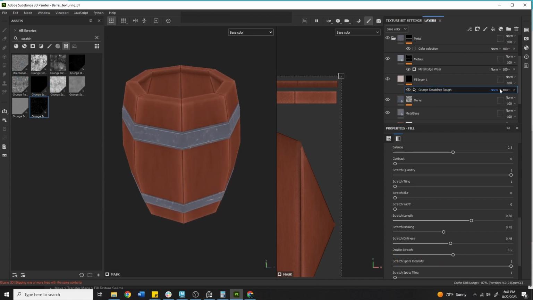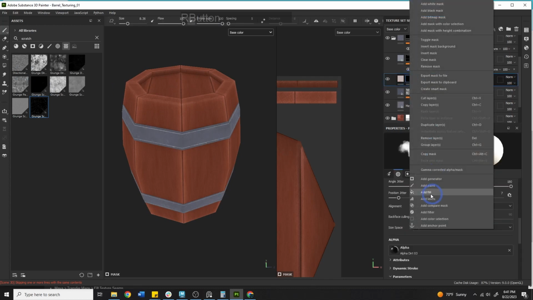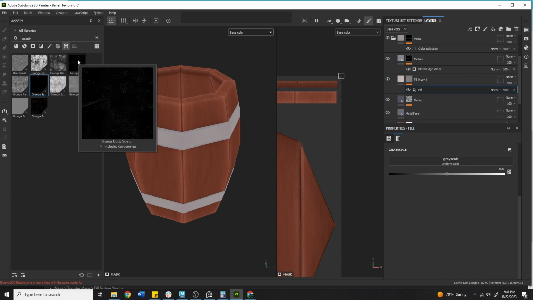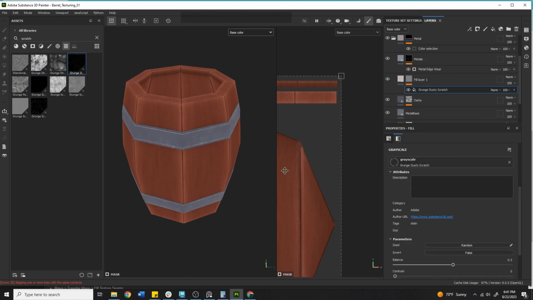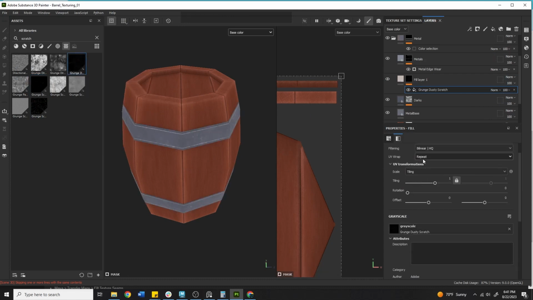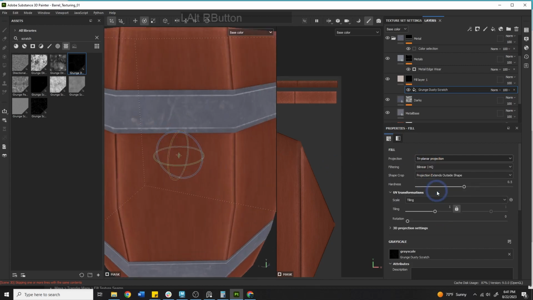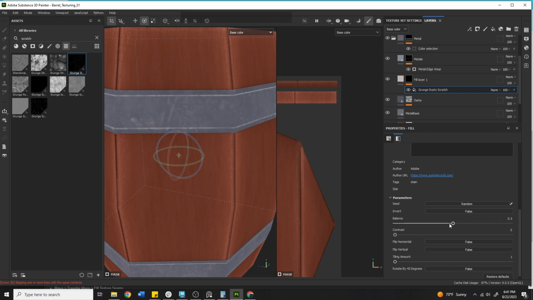Now, this one's a little bit strong for me, so I think I'll just come in here and add fill. And we can look at some of these ones that are a little bit more scarce here. Maybe something like this that just has some generic wear and tear. I'm also going to switch this from UV to triplanar. That way it doesn't affect the UVs. And then for this one, you can see the balance effect, what that's doing.